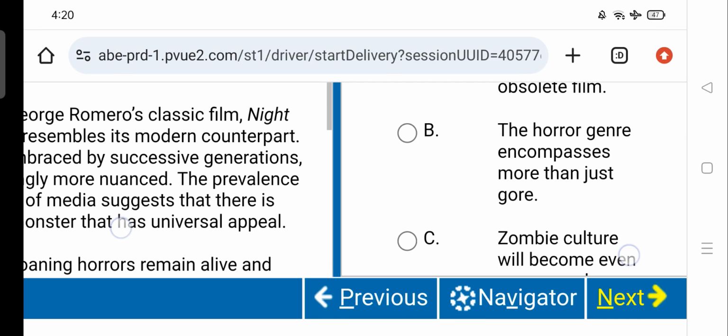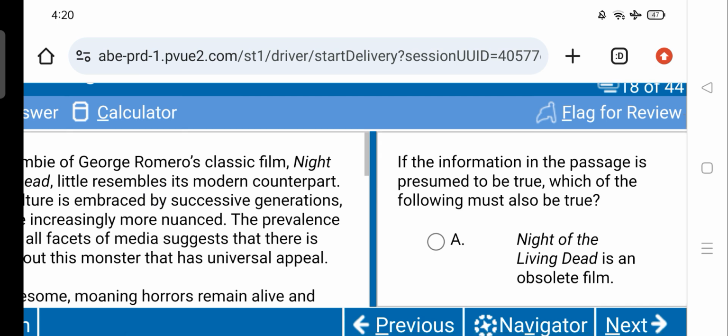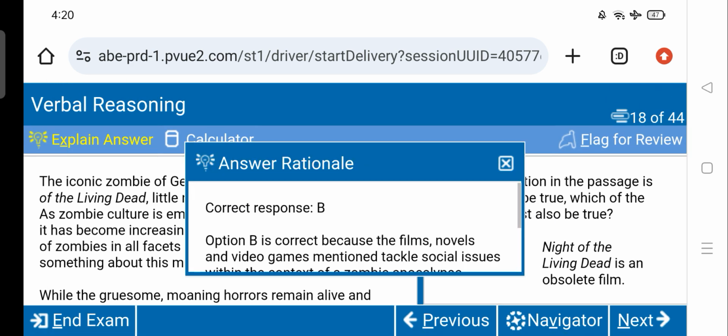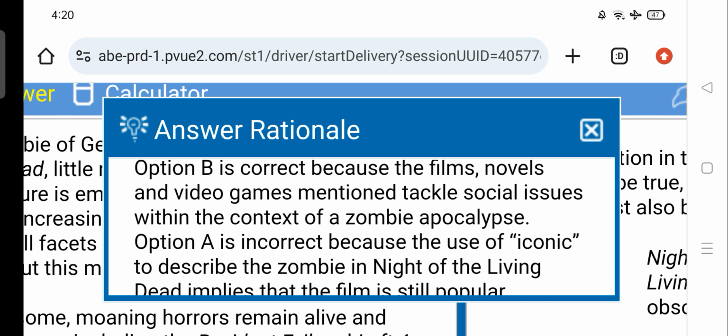So here we have our four options. You can use some keywords to find your answers from the passage. Option B is correct because the films, novels and video games mentioned tackle social issues within the context of a zombie apocalypse.